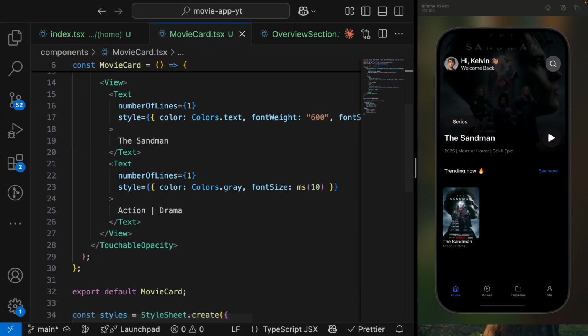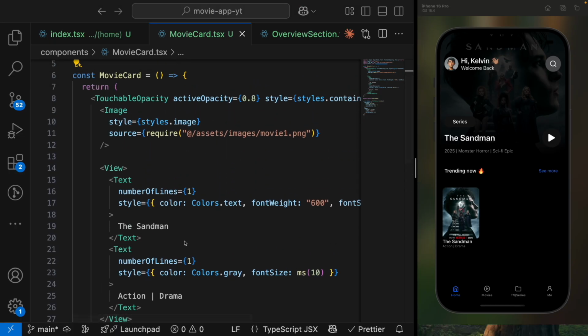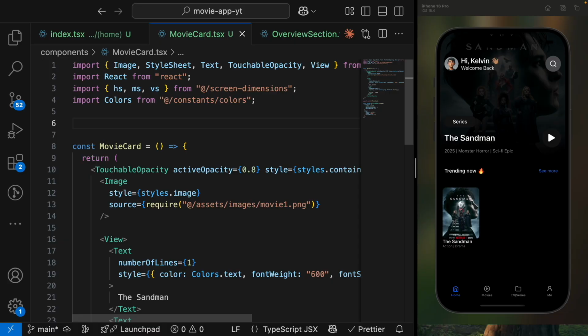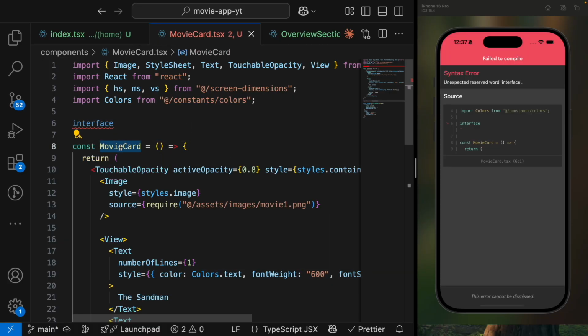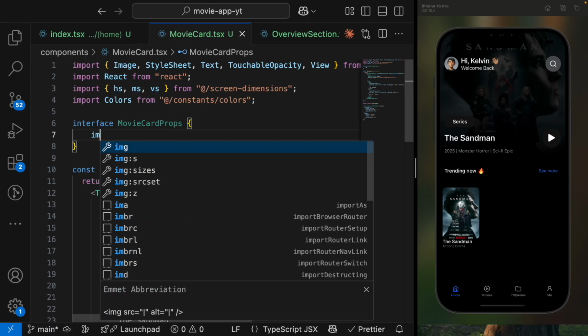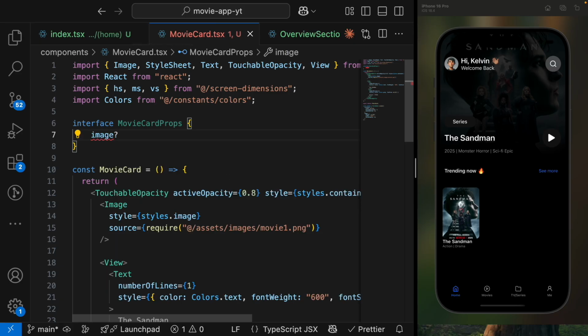Okay. All right. So now we want this to be very reusable. We don't want to always have these names here and image whenever we use this component. So we're going to create the props for it. I'm going to say interface, let's bring this movie card props. And we're going to add image. Let's make it optional.